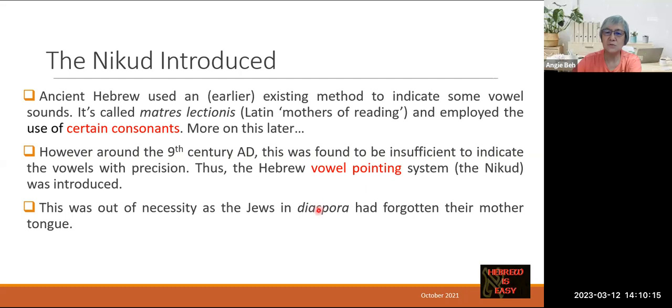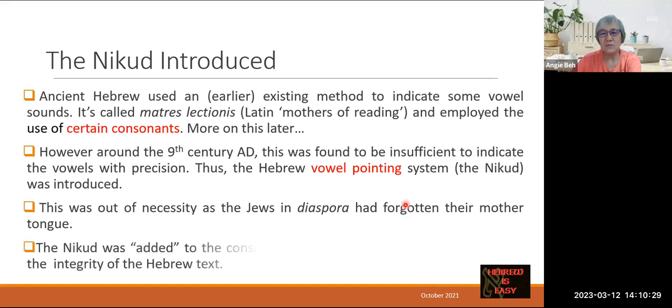Why? Because the Jews in the diaspora, that means they were dispersed all over the world, forgot their mother tongue. They themselves did not know how to read. So in order to learn Hebrew, the Nikud was introduced, but added very carefully without compromising the integrity of the Hebrew text.